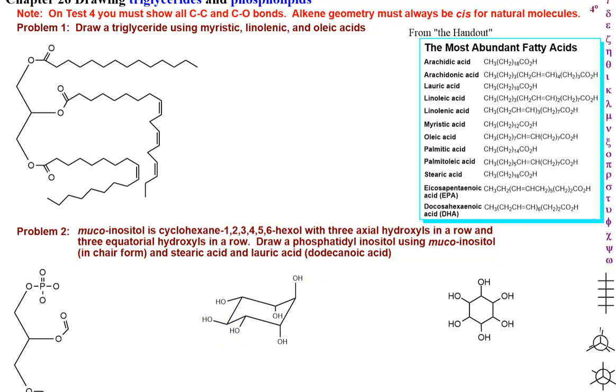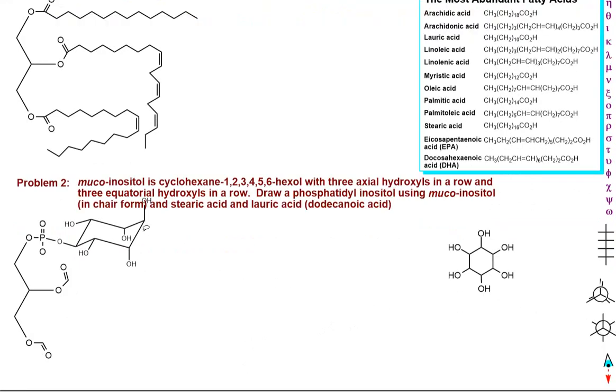Pick one of them to make an ester with phosphorus. So this O really comes from the incoming inositol, and it's going to make a bond to that phosphate. It's not going to look great, but just take that bond and make it there. And now it's not very equatorial, is it? Nice. So we have that. Move it down a little bit so it's not hidden by the question.